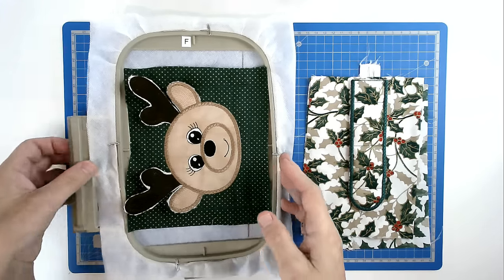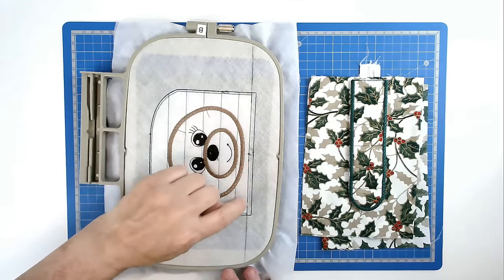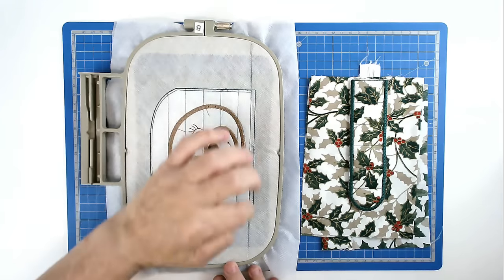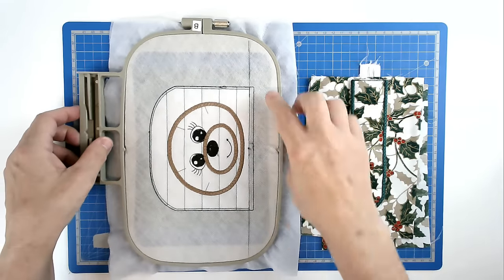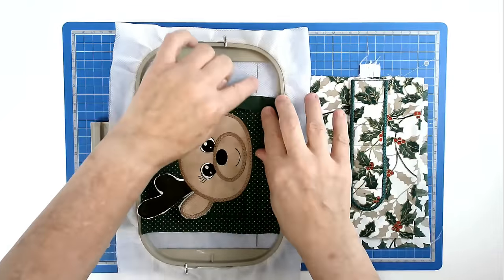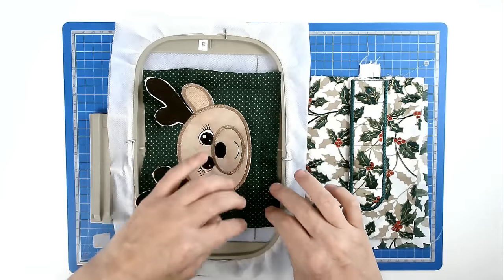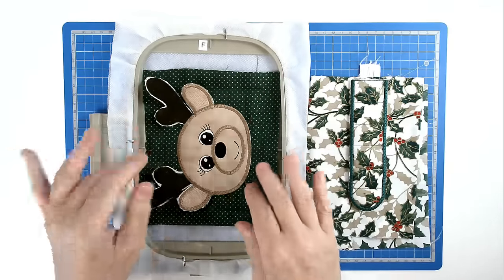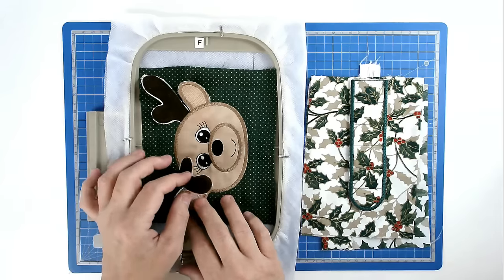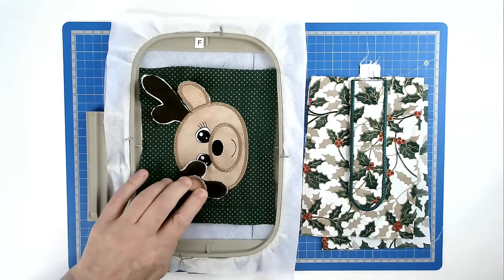So before we do that, turn your hoop over and this stitch line here, you want to extend it with a pencil so that you can see it from the other side, because that's going to be your placement line. And I've just marked it up so that you can see it clearly. You probably won't have to do it on the front because you'll be able to see through, but just so that you can see what I'm doing. Then we're going to fold the antlers and the ears out of the way and tape them down.